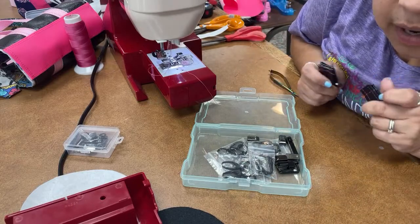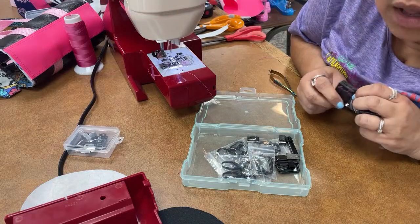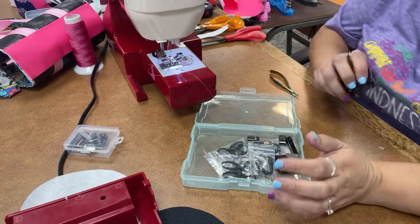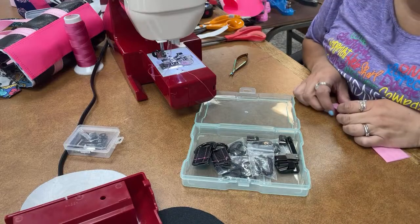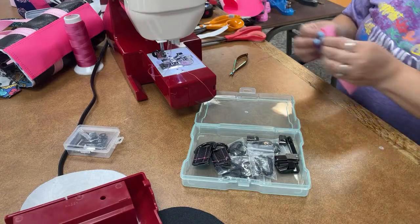Have you done any more unpacking, or do you need to come up and help you unpack? Yeah, I need help. I need as many people as I can get to help. So Monica was here yesterday and she was supposed to help me unpack, but my children, my grandbabies, had something else in mind.